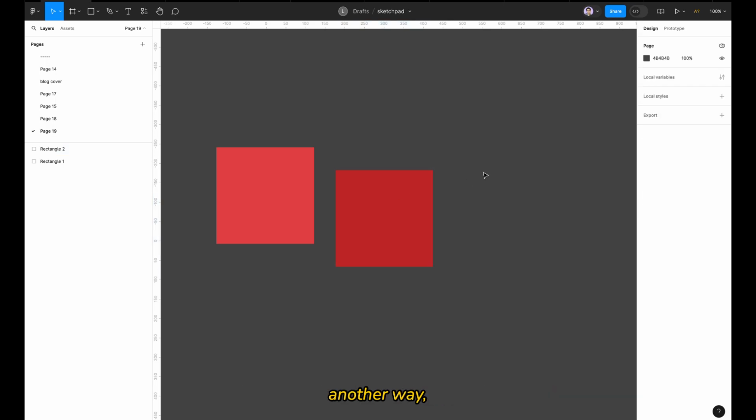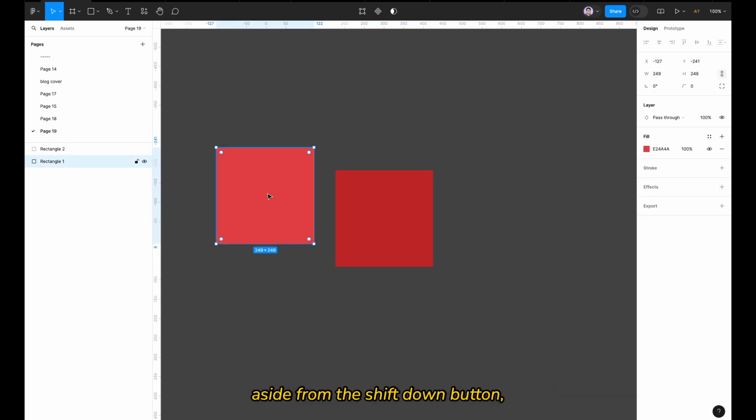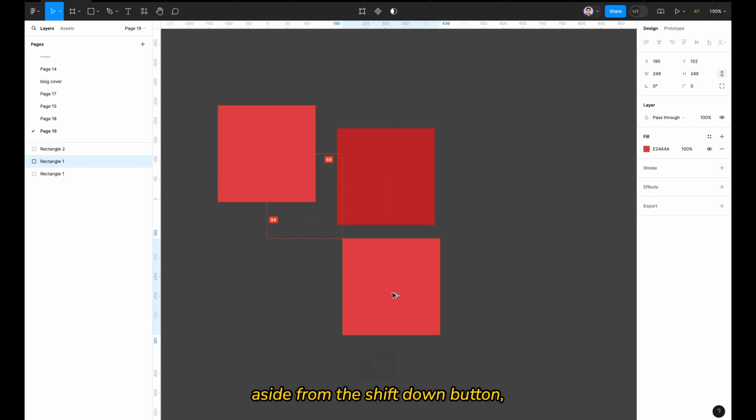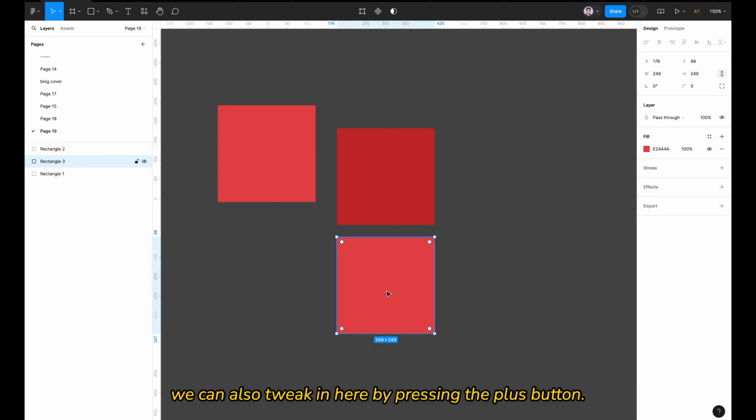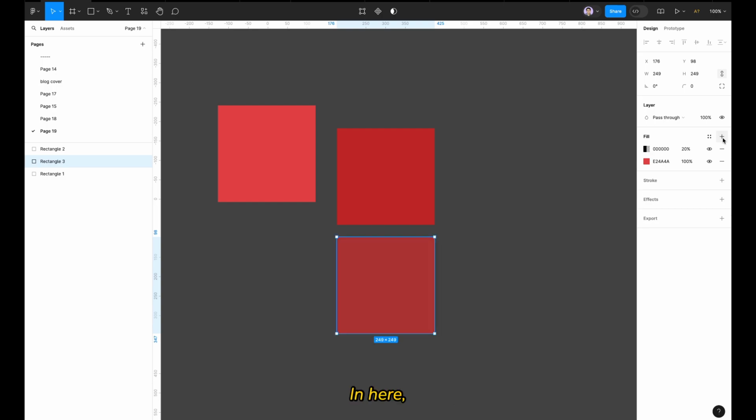And then another way aside from the shift down button, we can also trick in here by pressing the plus button. Automatically it will add a color layer, which in this case the default one is black with 20% opacity.